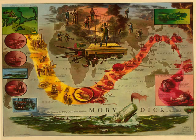Second, it is a little significant that while one sperm whale only fights another sperm whale with his head and jaw, nevertheless, in his conflicts with man, he chiefly and contemptuously uses his tail. In striking at a boat, he swiftly curves away his flukes from it, and the blow is only inflicted by the recoil. If it be made in the unobstructed air, especially if it descend to its mark, the stroke is then simply irresistible. No ribs of man or boat can withstand it. Your only salvation lies in eluding it. But if it comes sideways through the opposing water, then partly owing to the light buoyancy of the whale boat and the elasticity of its materials, a cracked rib or a dashed plank or two — a sort of stitch in the side — is generally the most serious result. These submerged side blows are so often received in the fishery that they are accounted mere child's play.